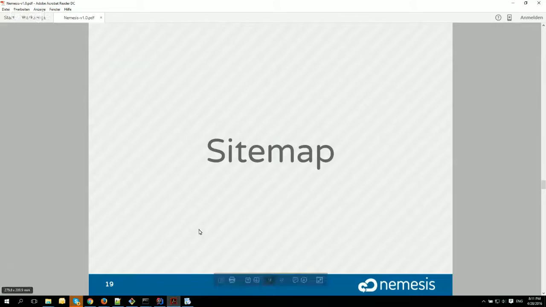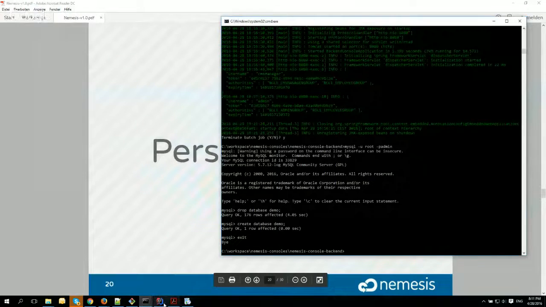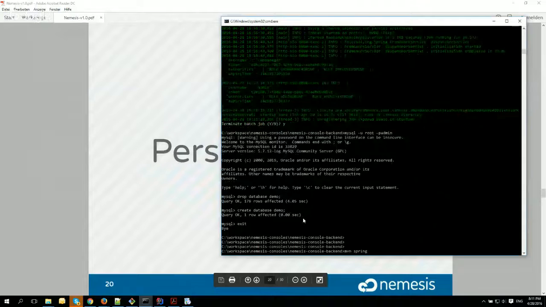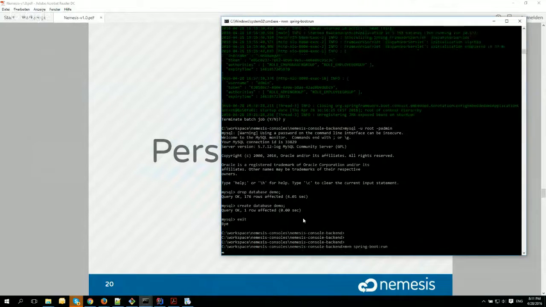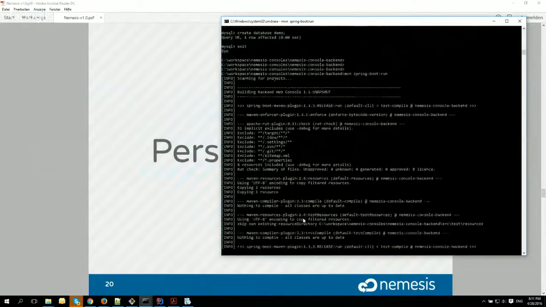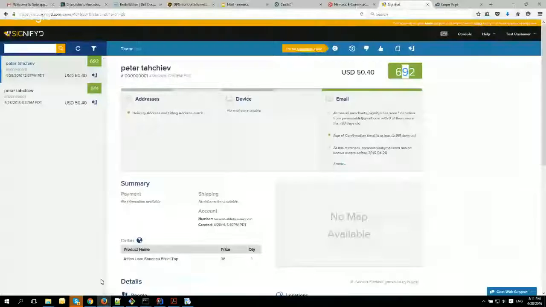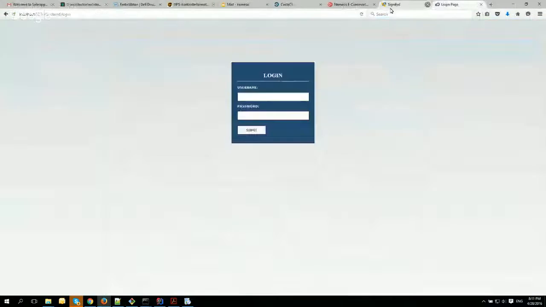All right. What else? We have this personalization module. Actually, to show you this one, I'm going to have to fire up the console. All right, so this is our backend console that we ship with the platform. It allows you to administer and perform CRUD operations on the website. This is the login page. I have to log in.